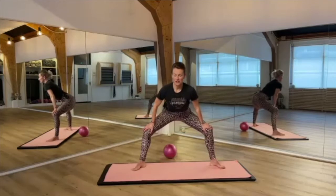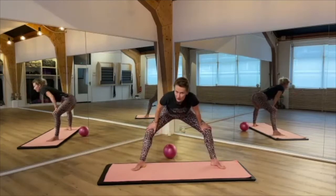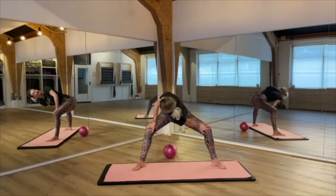Inhale, lengthen your chest forward. Lean forward with the crown of your head. It's like you want to push something away with the crown of your head. And at the same time, you're lengthening your tailbone backwards. Now turn your right shoulder down and look over the left shoulder. Can you see over your left shoulder?